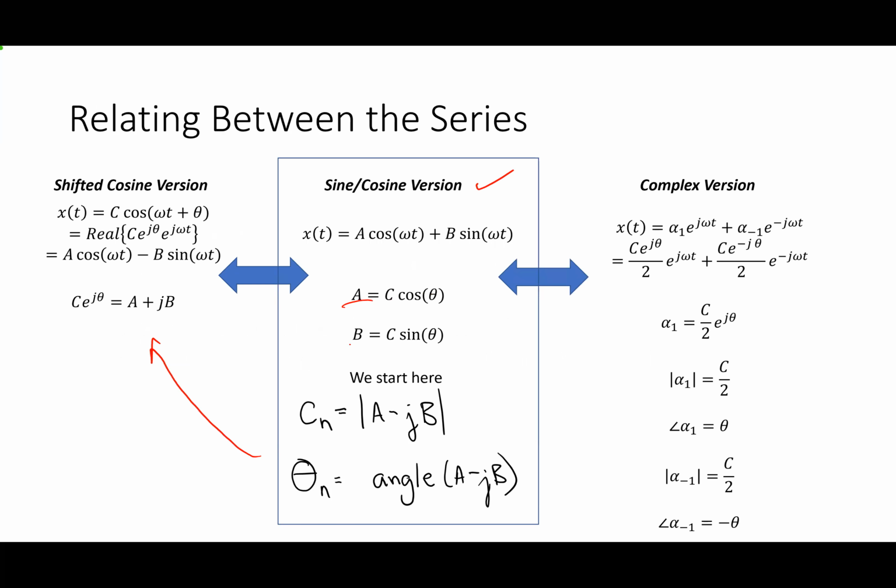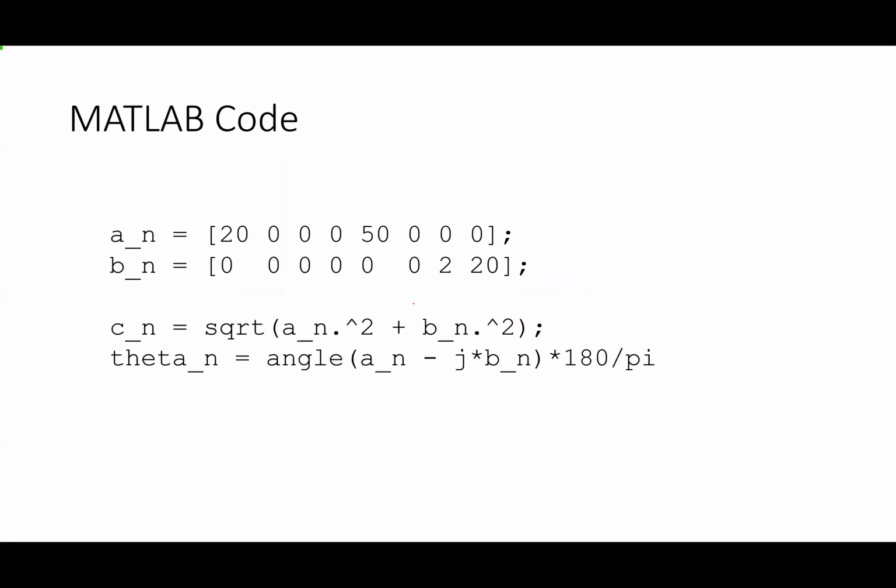You're given the A and the B values. So if I look at the A and the B values, remember your C value has to be C equals the square root of A squared plus B squared, right? And your angle values would relate to the fact that this is a vector with some angle. It's got a real part with a cosine and an imaginary part with a sine. So I related those like that.